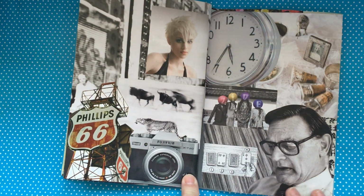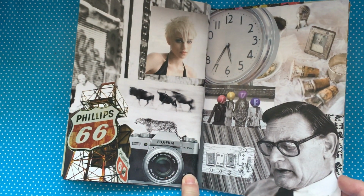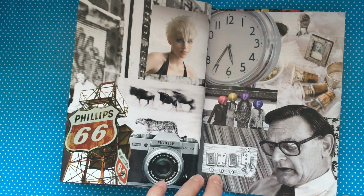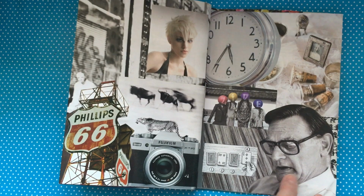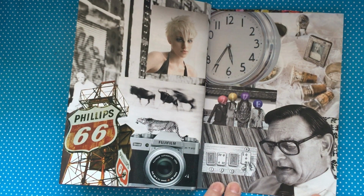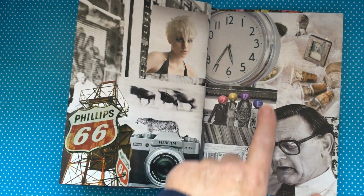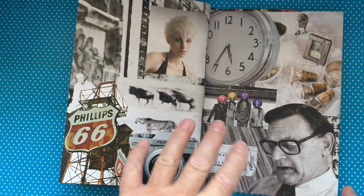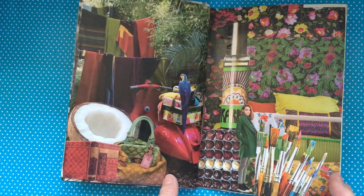And then a black and white page with just a few accents of colour. Again, when you're cutting out images, some of them seem very strange. So this chap on his own isn't actually a particularly interesting image, but when you put it together with other things that tone in with it, it helps to make up the whole spread.